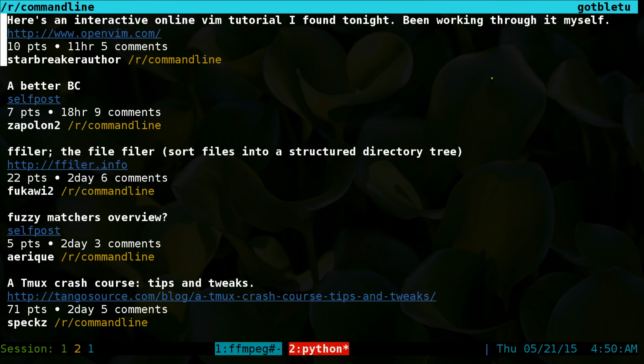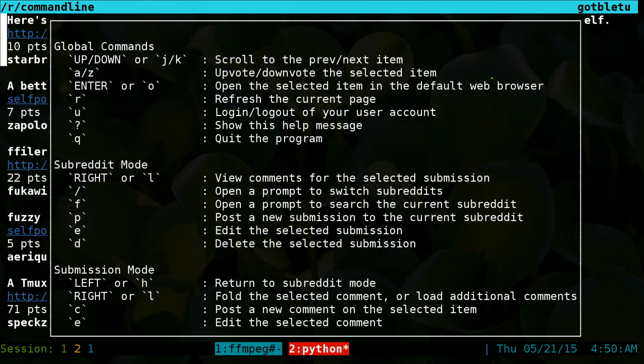Let me show you the hotkeys here. Just hit shift and then question mark here. And basically, this is all the hotkeys that you can use, right? As far as navigation, you have up, down, left, right, so your arrow keys. And if you're a Vim user, you can use J, K, H, L for navigation.